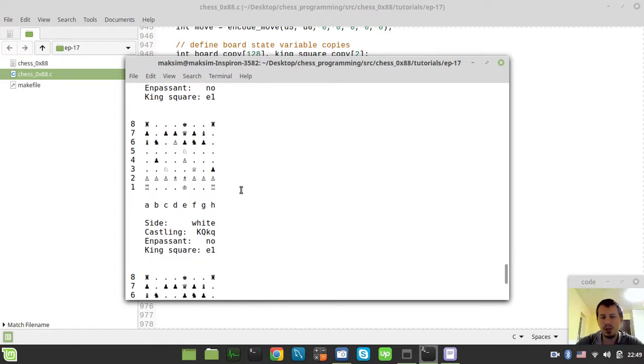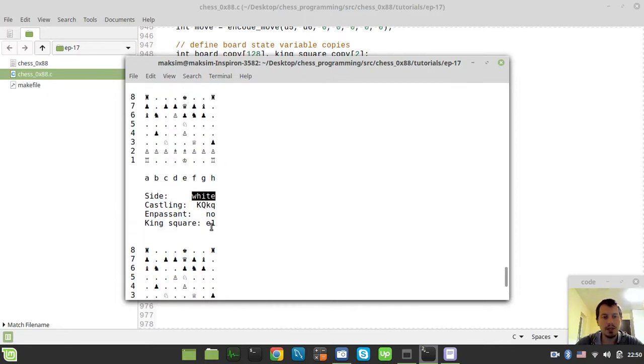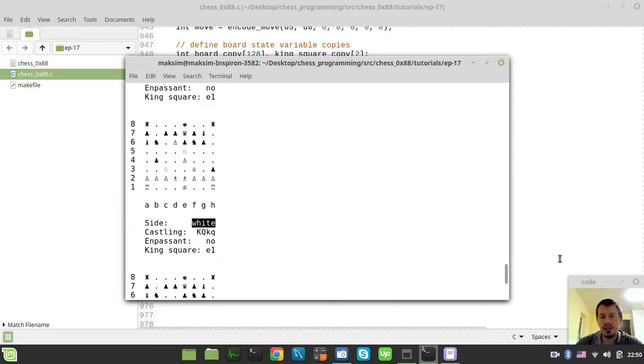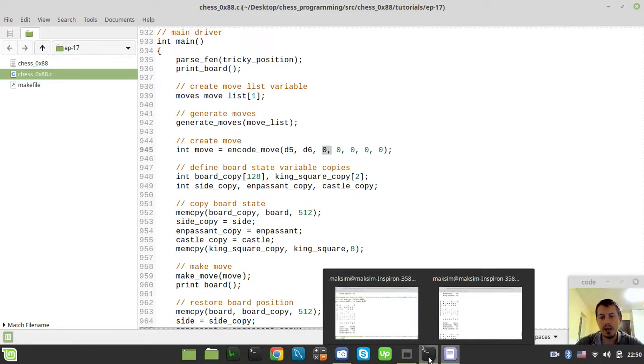Yeah, we will also need to change the side, but I will implement this later on, not now. We'll follow all the features step by step. So side to move is not yet being changed, but it will definitely get changed later on, just to bear in mind. Castling and en passant square, nothing has changed here because it's just a regular pawn move, not containing any flagging that we have some capture or double pawn push or en passant move or castling or promoted piece. So none of those.